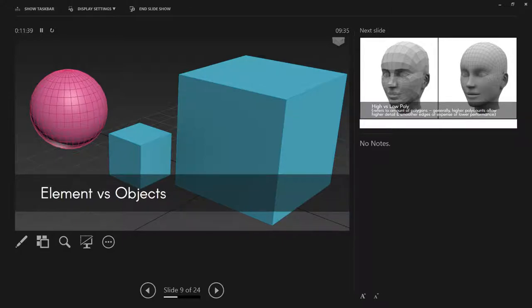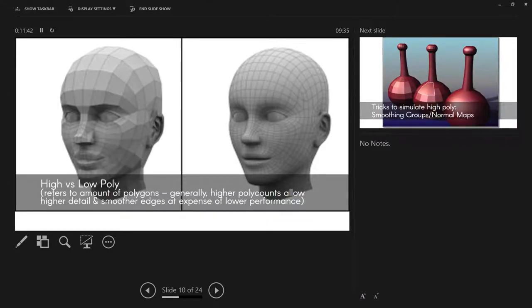All right, cool. Next thing we're going to talk about is high versus low polygon counts. These have wireframes on them, so you can see this is the edge, that's the edge, this is the polygon. This is literally what 3D models are made of: polygons. I've given you a sheet that is a good explanation of how it shows up. This is a polygon, this is an edge, that's a vertex. And it's a quad, and the quad is stretched, but it's still a quad, so it's completely fine.